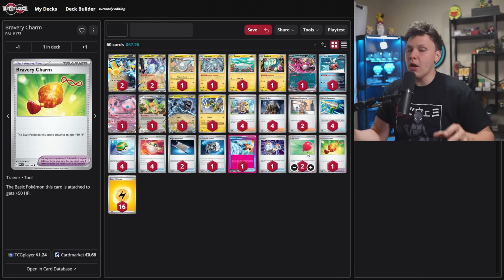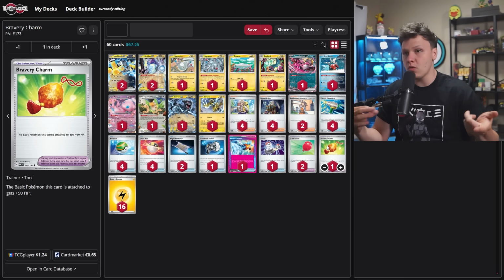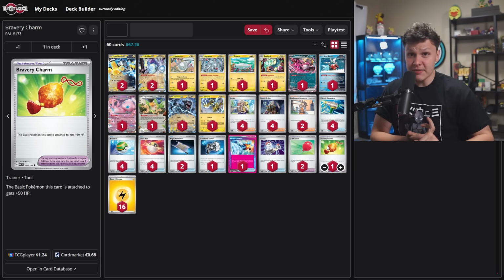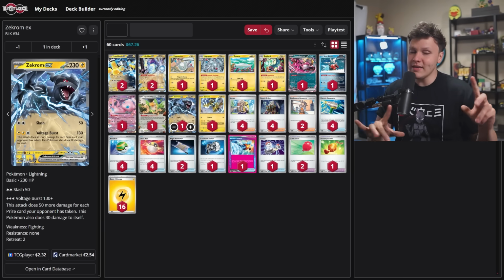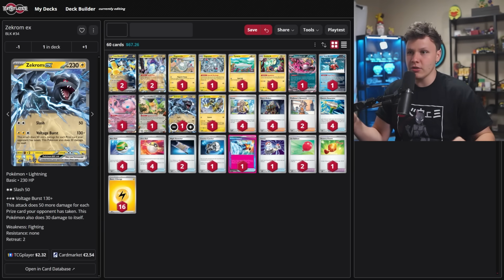1 a Bravery Charm. Always felt like this was pretty good in Miraidon. Still feel the same way so far, but I could definitely see cutting it. Another tool card that I've thought of is EXP Share, especially if we go down a more Magneton Zekrom based route, like a 2-2 Magneton plus 2 Zekrom maybe. I think EXP Share getting involved could be pretty good.